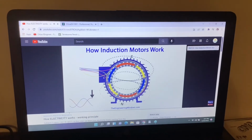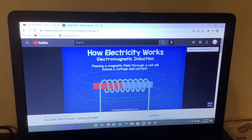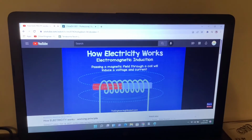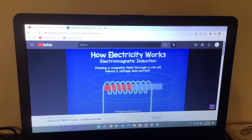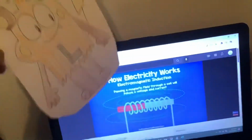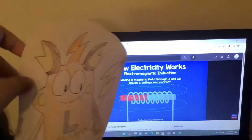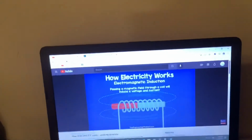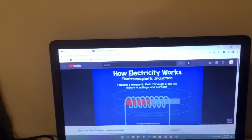Now when a magnetic field passes across a coil of wire, it will induce a voltage in that wire caused by an induced electromotive force, which is pushing the electrons in a certain direction. If the wire is connected in a circuit, then this electromotive force will cause the current to flow. This is the basis of how AC generators work, and the electricity in the wall sockets within your home is produced in a very similar way.